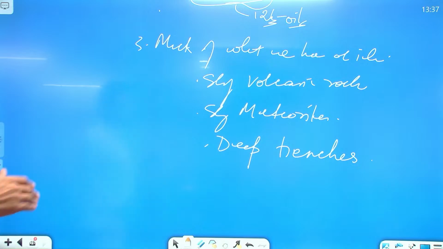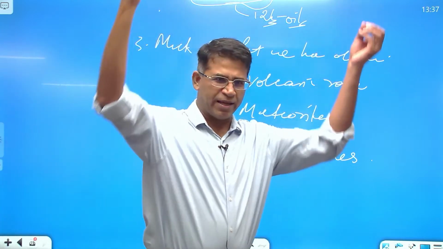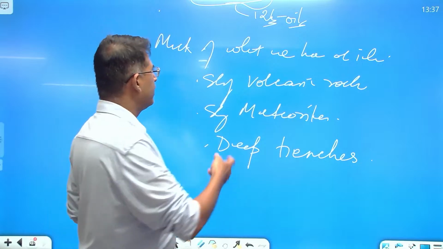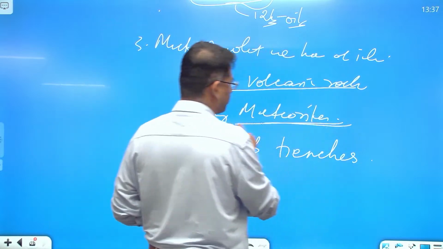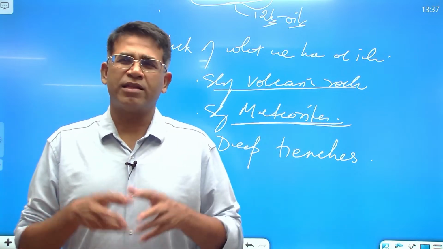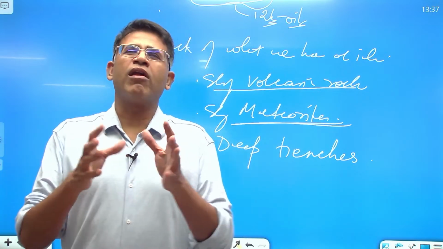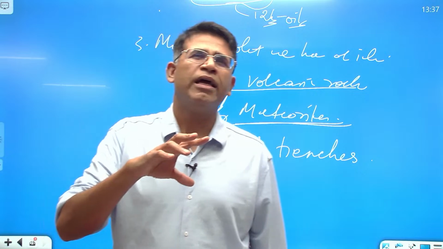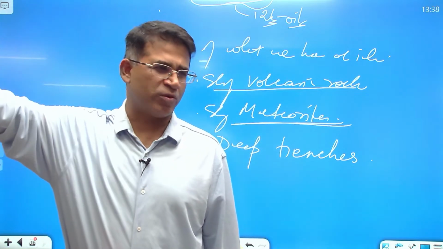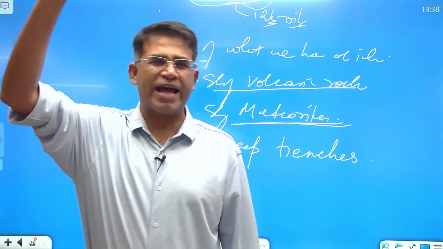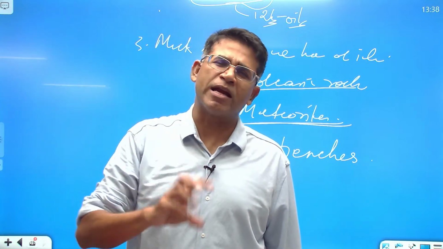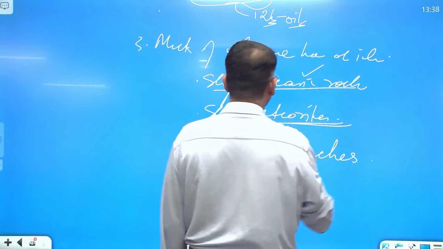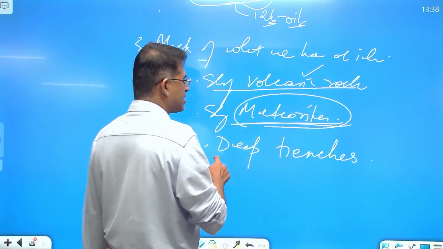We have seen volcanic rocks, volcanic eruptions are happening. So what all comes out tells me about what we must have inside. Okay. We study the meteorites. The idea is that the earth is made up of more or less the same rocks that make up the other planets also, the same rocks which are found in the meteorites also. So if we get an idea of what they have, I'll have some idea about what the earth is made up of.